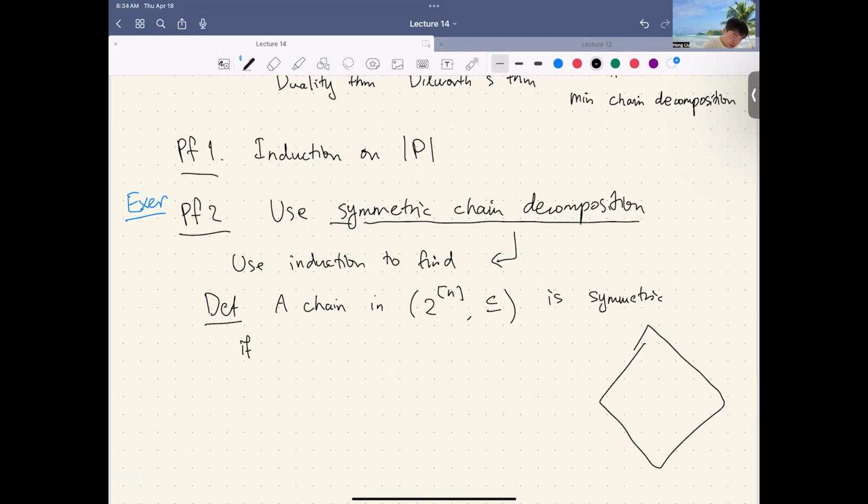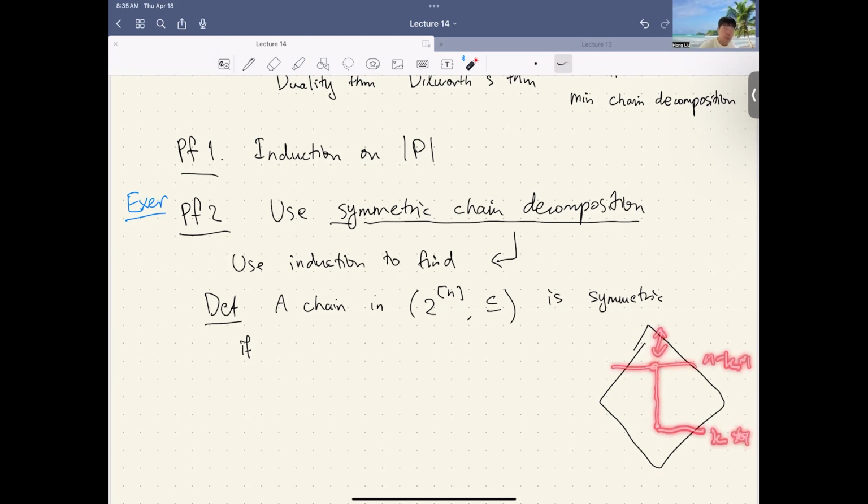So here is a chain. Notice that we can take chains like these, which are very far apart in different layers, right? We can take the full set and the empty set. This is a chain of size 2, but we skip many layers. So first of all, it doesn't skip any layer. Second of all, the starting point is some k and the end point is some n minus k. The distance, I might be off by plus or minus 1.